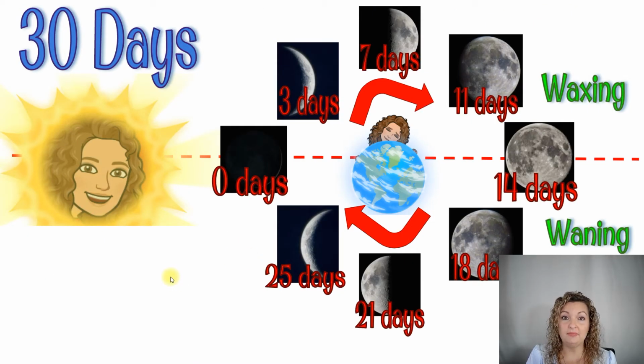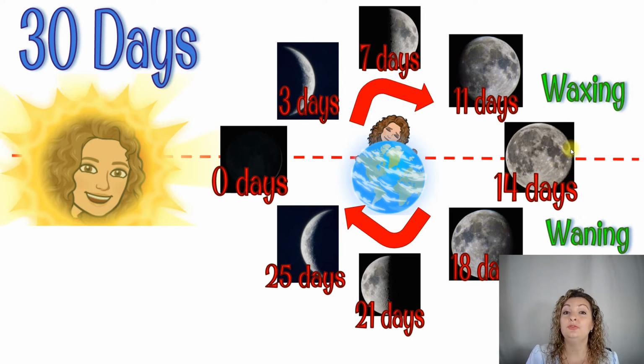First, it does take roughly a month for the moon to go through all of its phases, about 30 days. It's going to start with a new moon, and we're going to call this day 0, and you're not really going to see a moon then. We're going to go through a process that's called waxing. As the moon is waxing, it's going to grow in that percentage of the light that's being reflected from the moon, and we're going to see more and more of it as the days go on until about day 14 or 15, right in the middle of the month cycle, I should say.